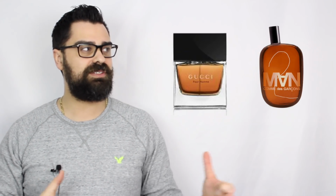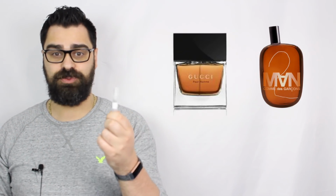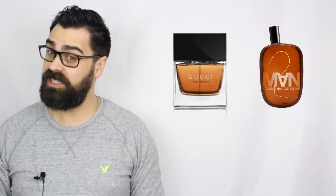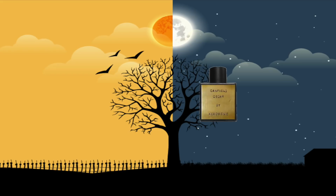Those fragrances that are heavy on the woods, they really aren't performers, and I felt like this one was the same. I'd love to wear more of this smack dab in the middle of our Canadian winters and just see how it goes. I'm wearing it right now at the start of our spring, and it worked well in spring. As far as day or night, this fragrance feels like more of a nighttime scent. I don't think I'd be wearing this during the day.